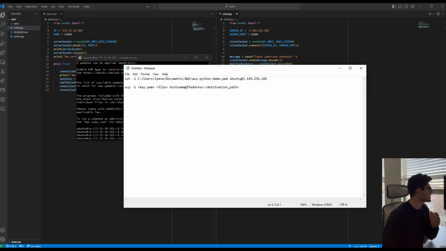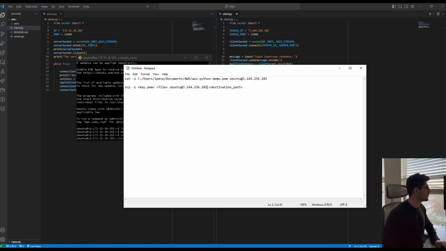We have SCP, we have again the SSH key file. We need to specify which file we want to copy, and again the host name, IP address, and the destination path. So if we change this to our example, this will look like this.